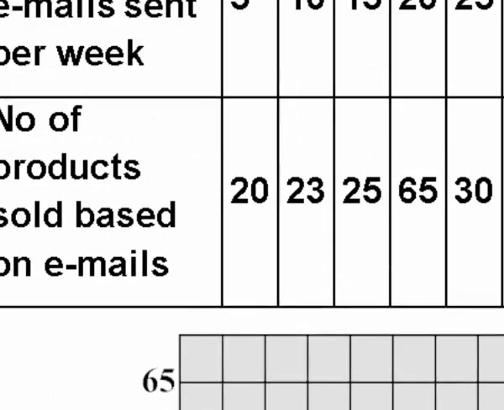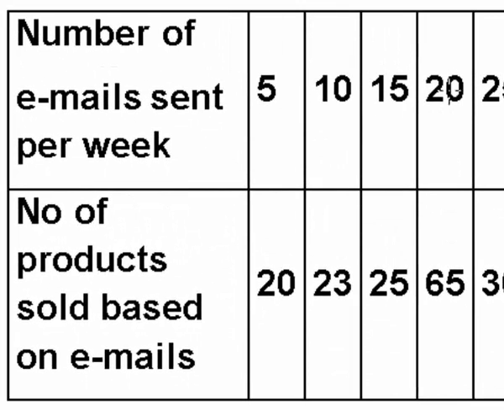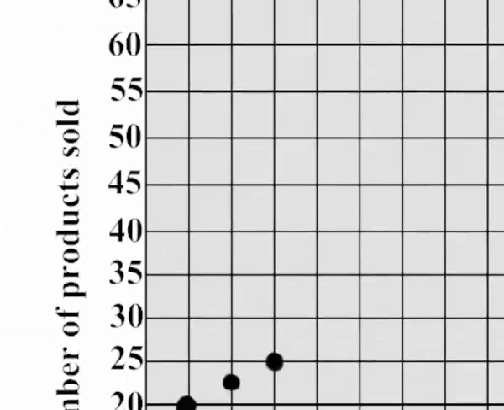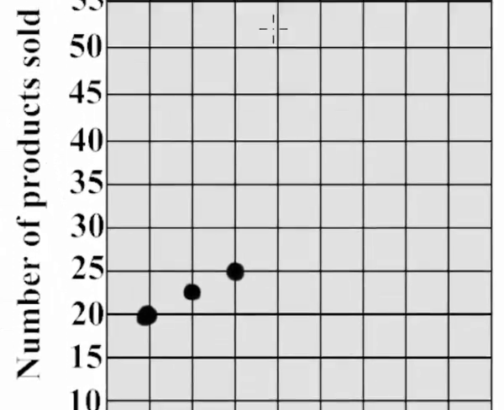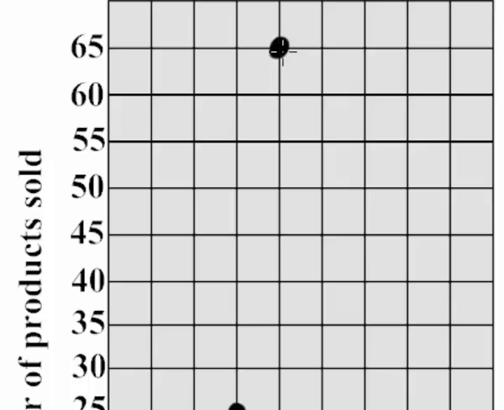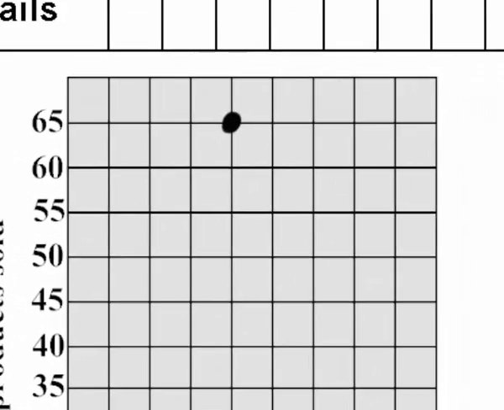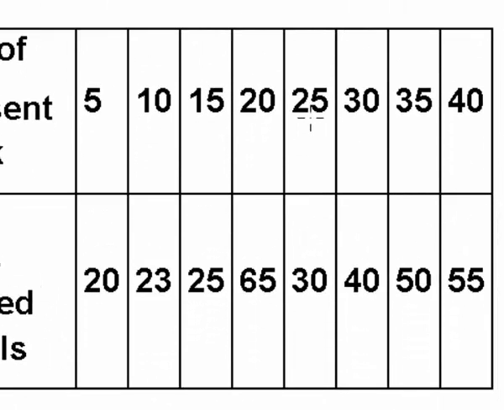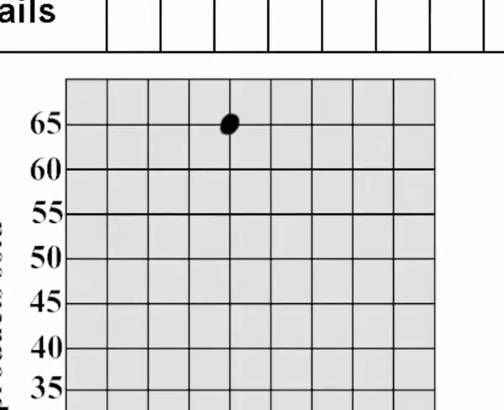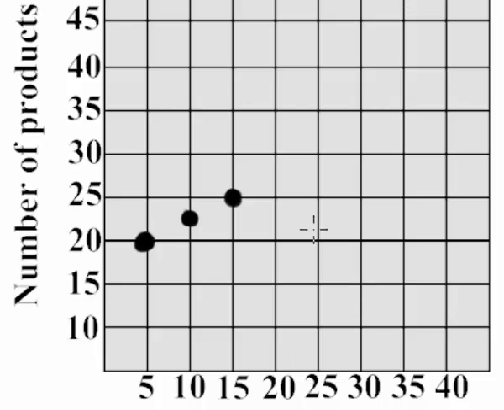Okay, let's have a look at it. When it got to week 4, 20 emails were sent out, marketing emails, and look at the 65 products were sold. That's a good week. Okay, so for 20 we shoot right up to 65. What a pleasure. Now let's go for the next one. What about 25 emails? Then they had 30 products sold, so 25 would be up to 30 there. Now we're back down to the trend, which looks like a straight line.